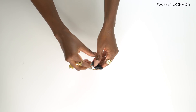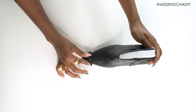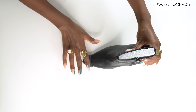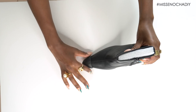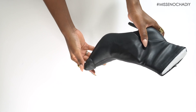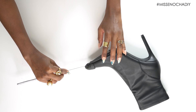Then you just mold it onto the tip of the shoe. You want to play around with the Sugru so that it is nice and even on all sides — you don't want it bumpy, you want to try to get it as smooth as possible. Once I have my Sugru on where I want it, I'm going to take a butter knife and cut around the edge of the shoe.